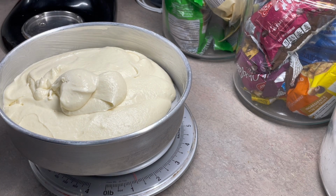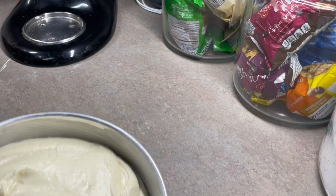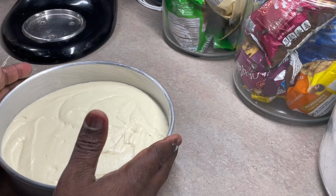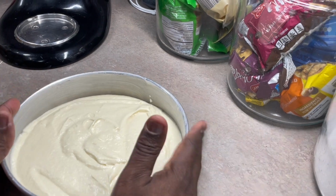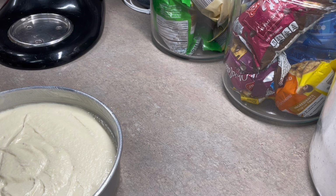There you go. So now I'll save the rest. Put it in a different pan. Just want to tap your cake to make sure it's distributed evenly. And then tap it like that to get all the air bubbles out. Okay, so this is going to go in the oven on 350 for about 30 to 35 minutes, and I'll be back.